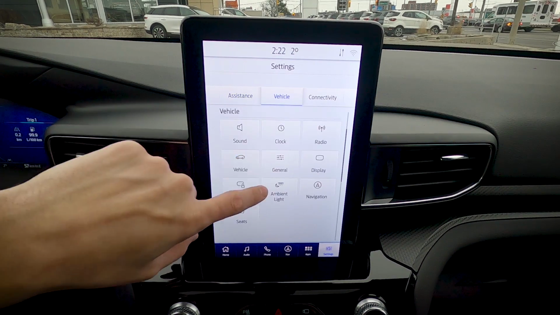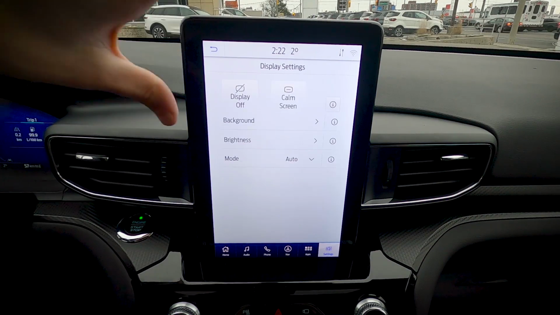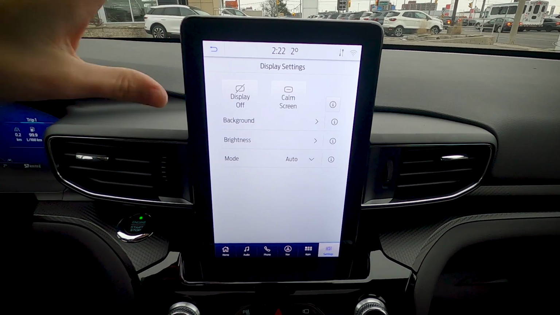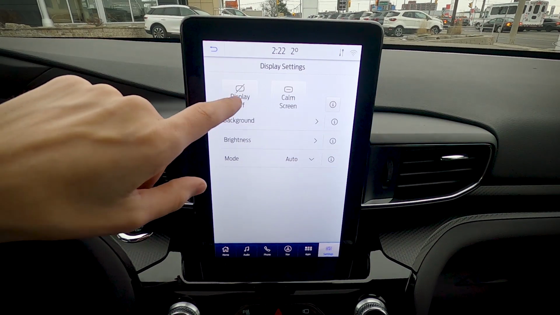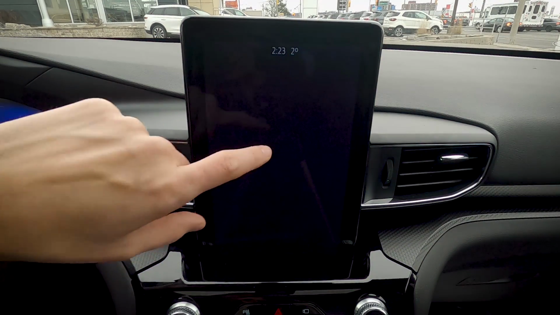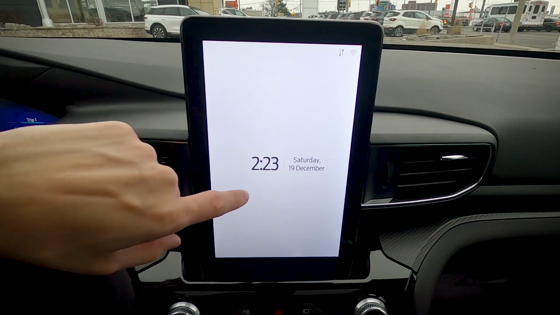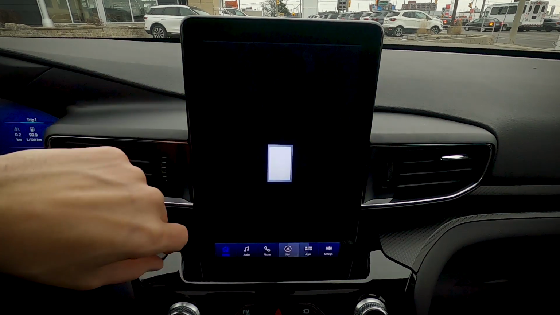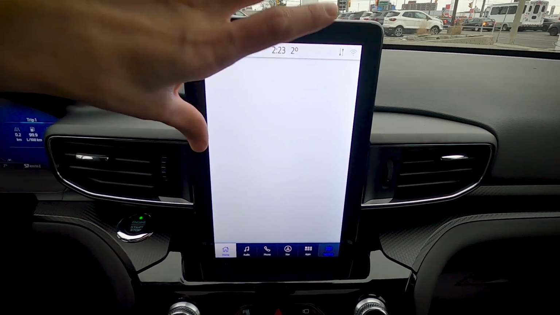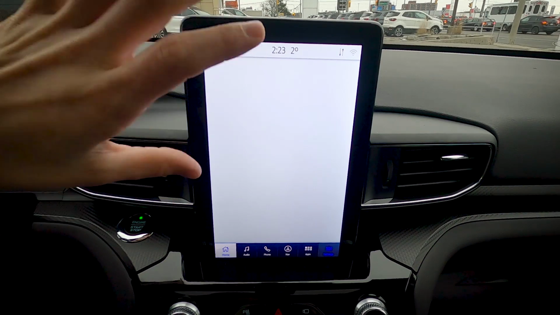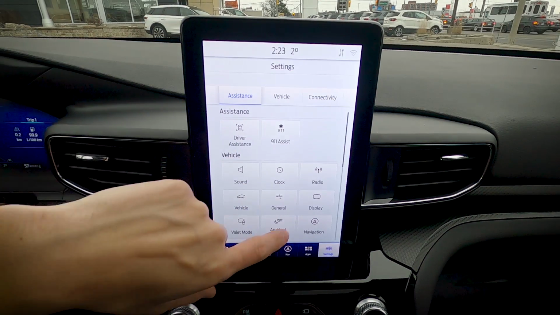From there, we've got some options for the display. So the display is very, very big, but for some people it might be a little bit distracting. So we've got the ability to turn the display off completely, press in order to turn it back on again, or we can go into a basic calming screen, so with the time and then with the current date. So again, really, really nice. So in order to take away a little bit of that added distraction, if you find that the home screen is a little bit too much.